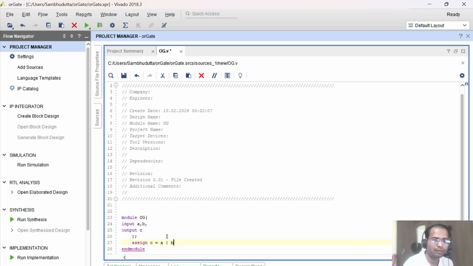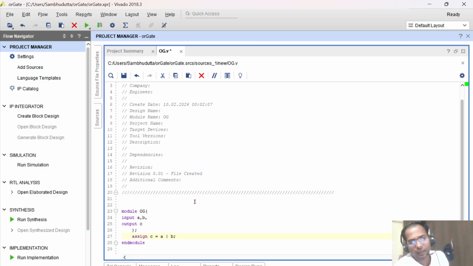A or B I have written here, and give a semicolon. Remember, in this programming, after every line or every logic you write, you should give a semicolon. So my design is created. Design means I have created the relation between the two inputs A and B and the output. Here I have given this symbol, so it will behave as an OR gate. That's all about my design.